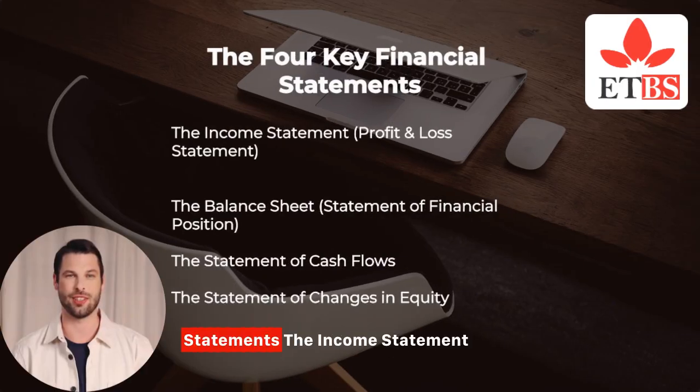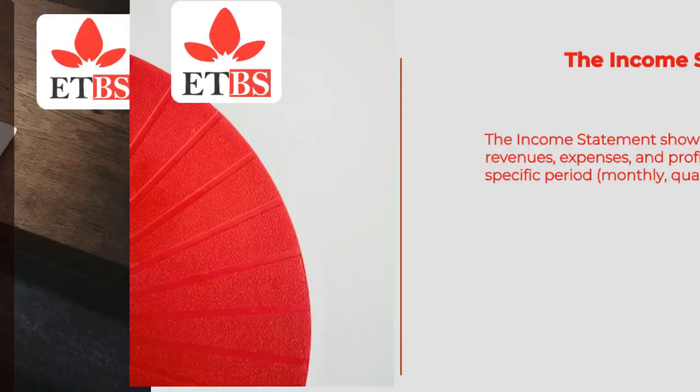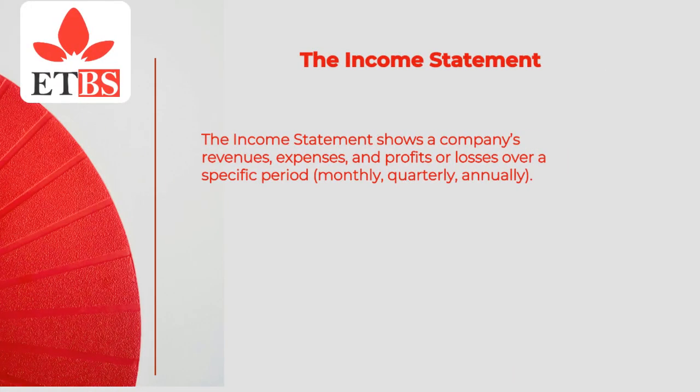The four key financial statements: the income statement, profit and loss statement; the balance sheet, statement of financial position; the statement of cash flows; the statement of changes in equity. Each serves a distinct function in presenting financial data, and together they offer a complete view of an organization's financial health.